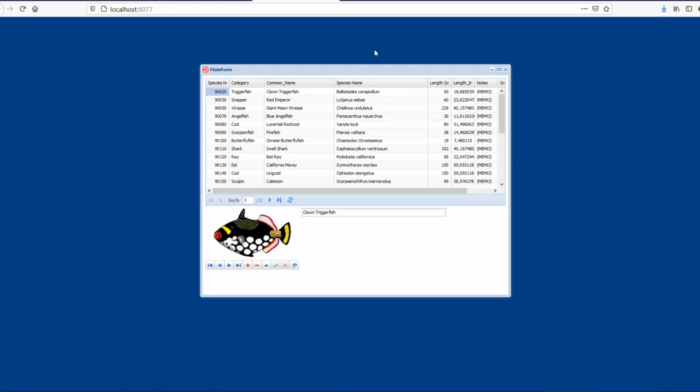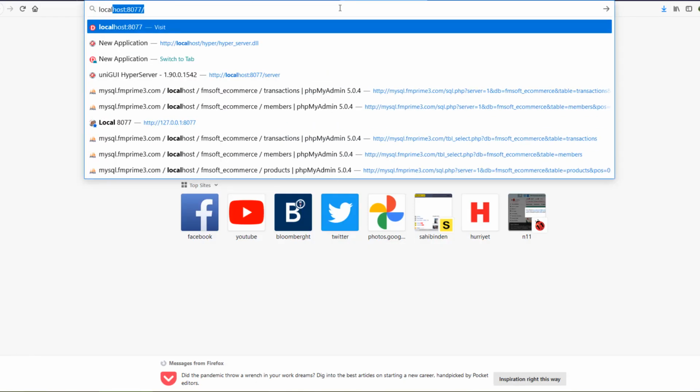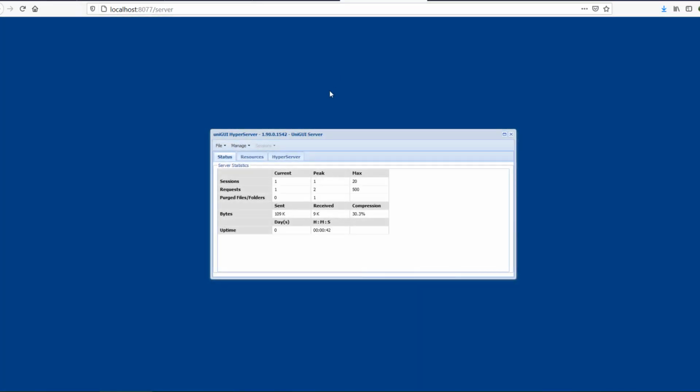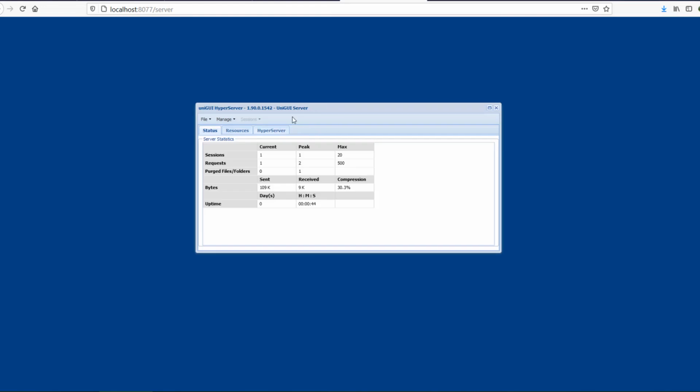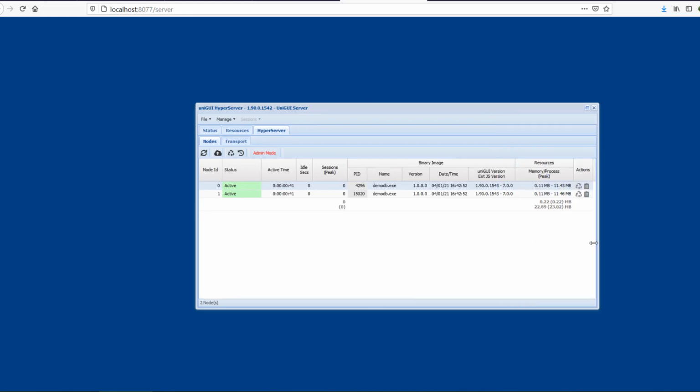So, how can we see more details about HyperServer? This can be done by pointing to the server control panel of the HyperServer. As you can see here, we have a tab named HyperServer. In this tab, we can see much information about the internal state of HyperServer. Here we have two nodes.